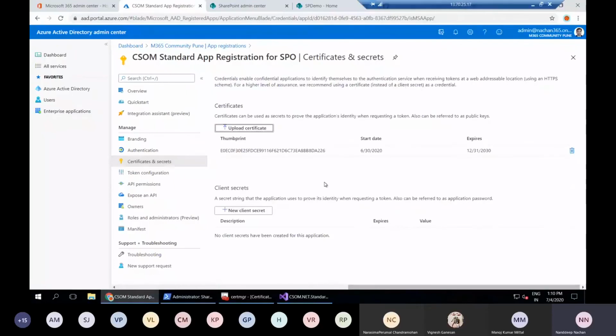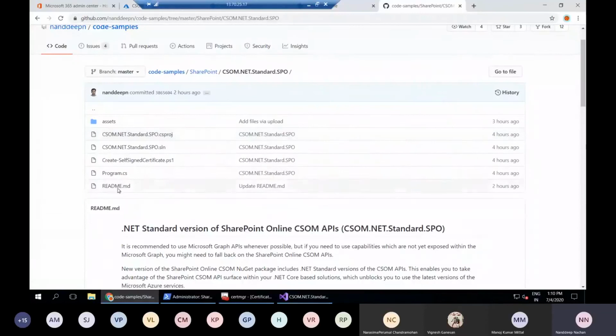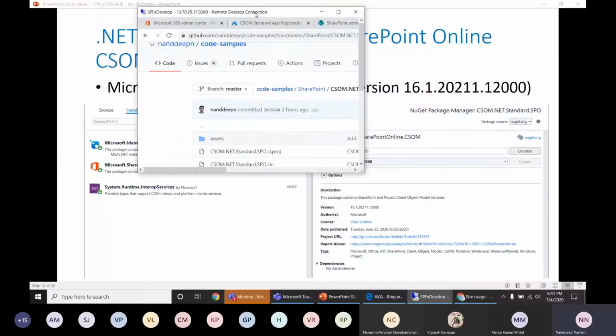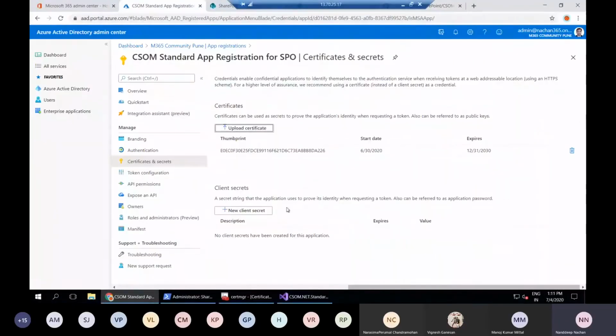If you want to create a certificate, you can fall back to the old code from PowerShell. I have all that code on my GitHub. You can use this Create-SelfSignedCertificate.ps1 file, which is provided by Microsoft, to create a certificate. This file creates a certificate in both .cer and .pfx versions, but we can use the pfx version because from there we'll be able to specify the private key also. Then once we have that certificate, we can upload it here.